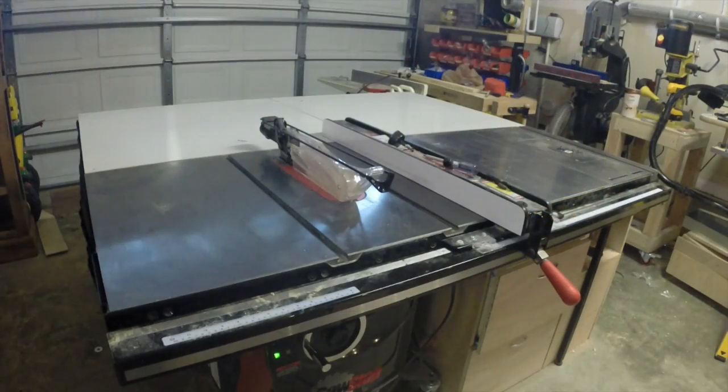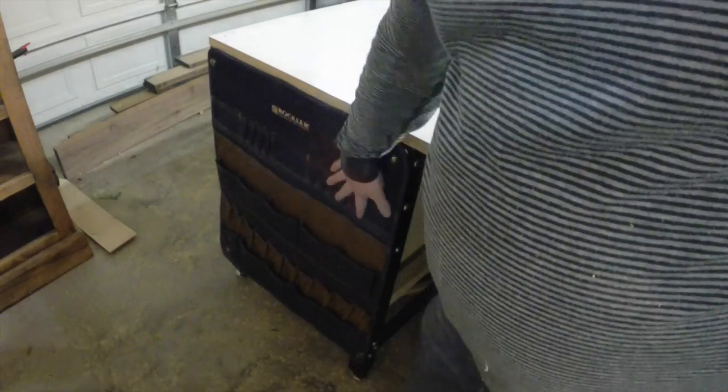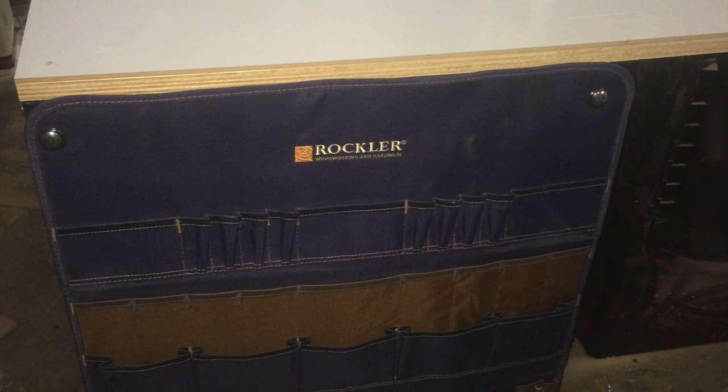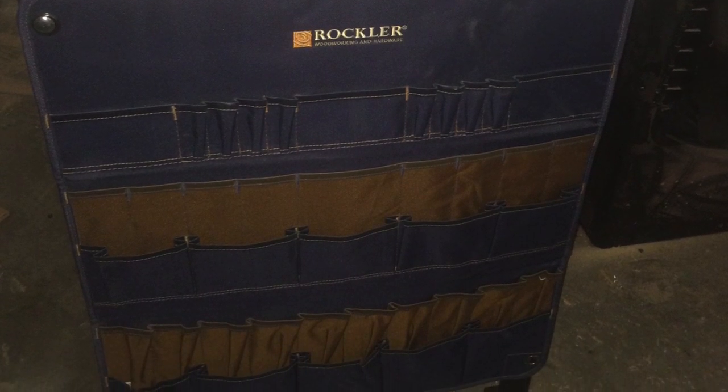Now let's take a look at the finished product. One other accessory Rockler has for the shop stands is this apron, which is a close relative to the clip-on pouches you may have seen in my previous video. I have this on the end of the stationary stand, and it's great for storing assembly tools, pens, pencils, remotes, and really any other little thing that tends to clutter up the top of my table saw.